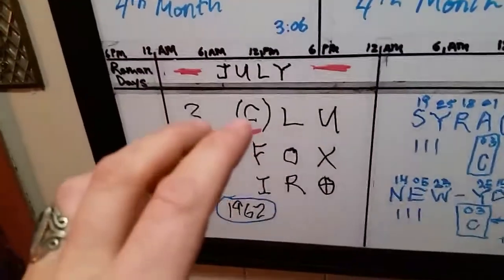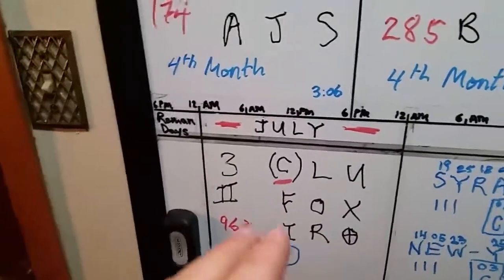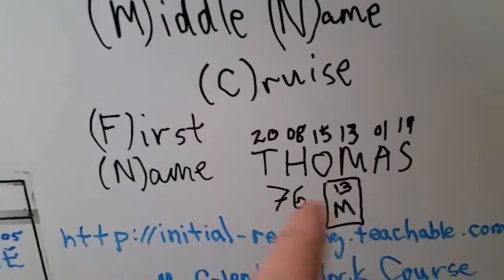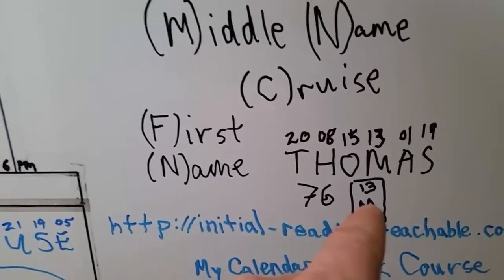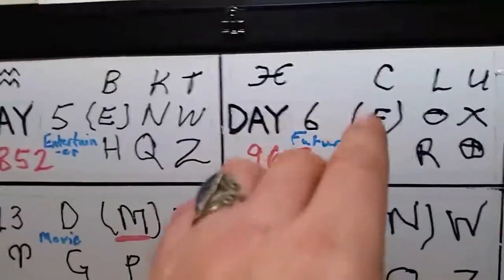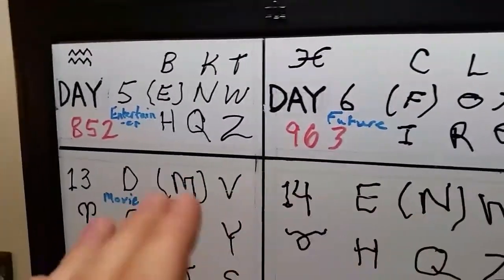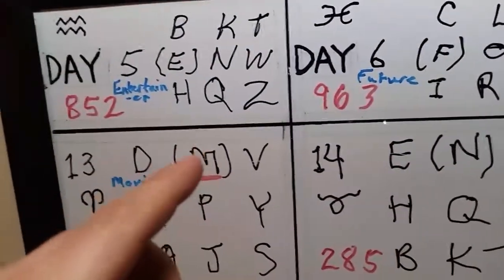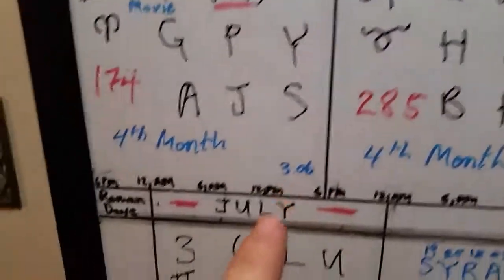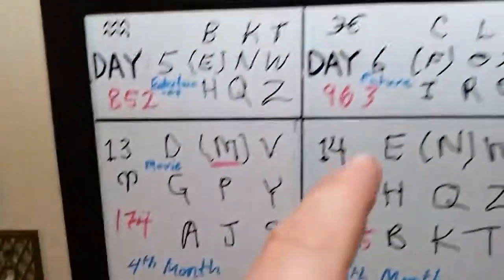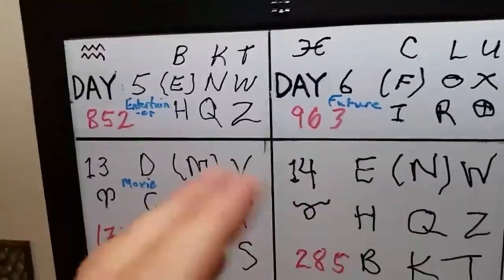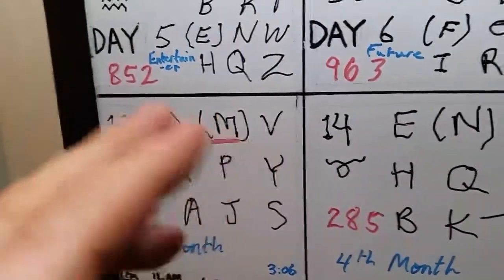Now, when we look at the material stream, we'll see that it's July 3rd. What we're going to look at first is the first name. If we add up Thomas, this man's first name, it equals 76, which is an M. We can look on here at the bracketed letters, which always reveal the meat of what's going on. So, first name, Thomas. Middle name, Cruz. Family name, Maypother. And the D is a 4 because he's Thomas Cruz Maypother 4th.